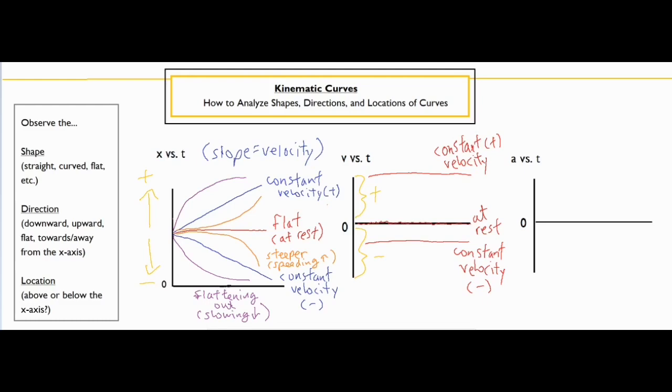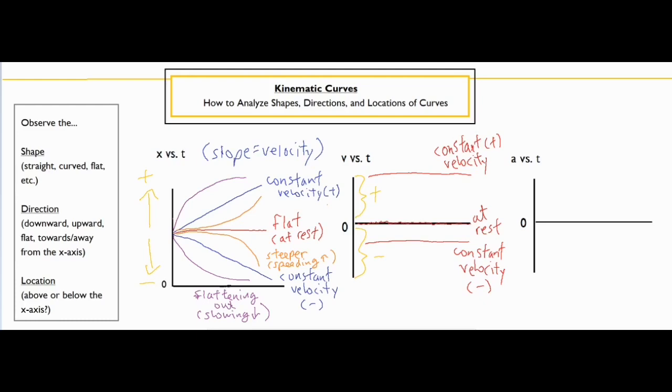All right, now if we're taking a look at something that's accelerating, remember something that's accelerating means that its velocity is changing. So we are trying to distinguish between whether it's speeding up or slowing down. On the position versus time graph, to distinguish between those two, we took a look at whether it was flattening out or getting steeper. Now for the velocity versus time graph, it's going to be a little bit more simple. We just want to know if the number is getting greater or smaller. But remember, negative in physics just means in the other direction. So something that has a greater negative number is actually moving faster, but just in the other direction.